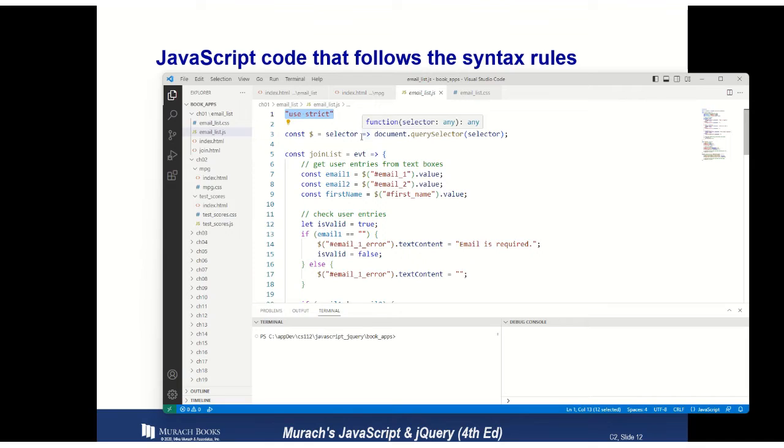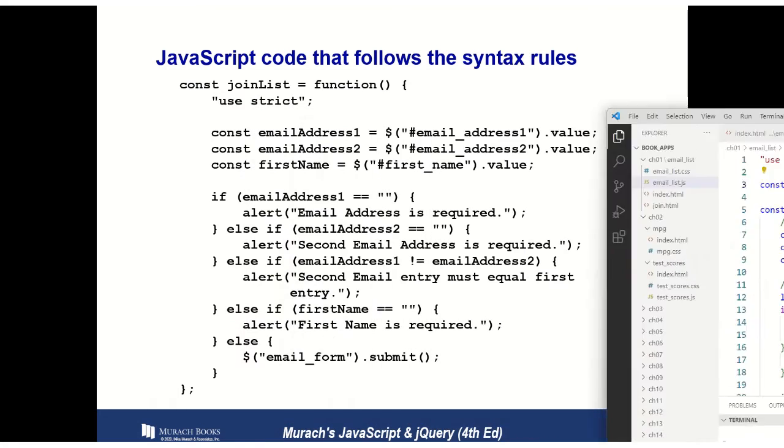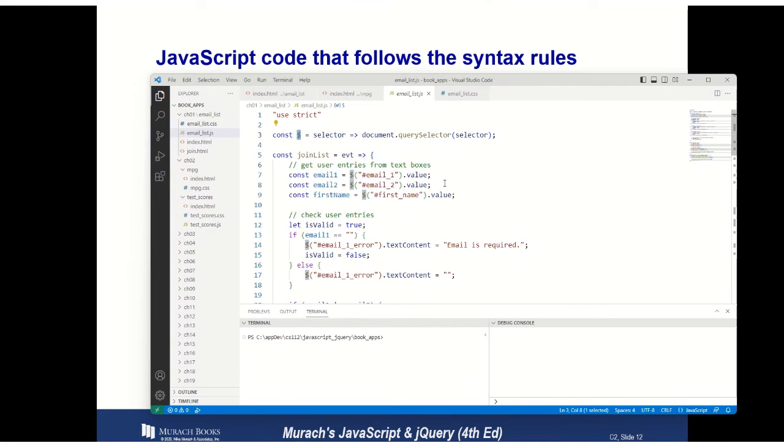So that means that you have to define each keyword properly. So this is an example where you can use the strict mode. This is written in the strict mode of JavaScript.